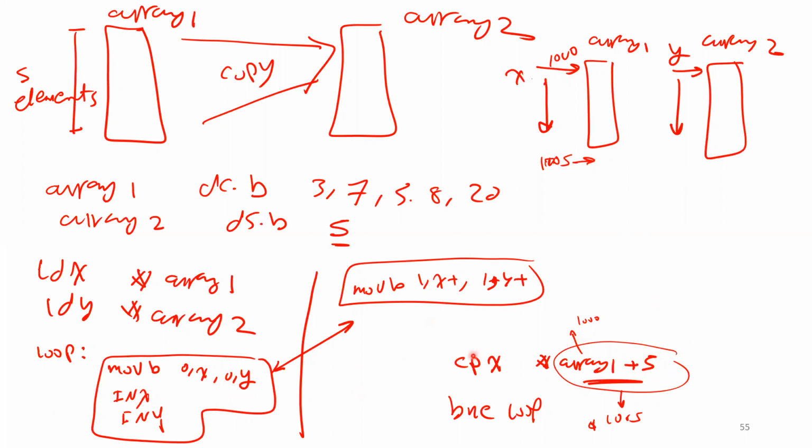So in every iteration, in the very beginning, X here, Y here. In this iteration, I'm gonna copy a byte from here to a byte from here, as you see here, and then increment X, increment Y, and then in iteration 2, I'm gonna copy byte to byte, increment X, increment Y, okay? And iteration number 3, copy byte to a byte, and so on. Okay, guys, any questions? For sure, instead of using these 3 instructions, you can make it short this way, as I explained before, 1,X+ 1,Y+. So this instruction is equivalent to these 3 instructions, just a compact instruction. Okay, any question, guys?